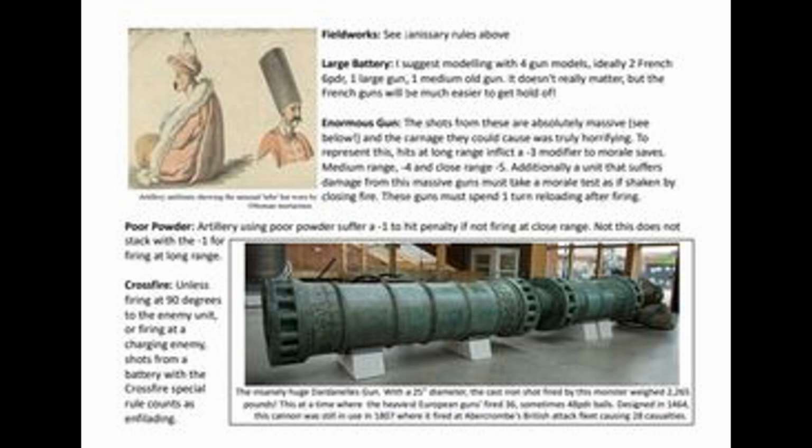Now, the last 2 special rules are one positive, one negative. The positive one is crossfire, and that means that unless a unit is firing, a battery is firing exactly 90 degrees to the enemy unit, so they're exactly parallel to them, then they count as enfilading them. So that means that they will re-roll their fails to hit. So that's quite a powerful rule, especially when you look at the range of cannons. They can reach out and touch quite a large part of the battlefield, especially with those tasty re-rolls.